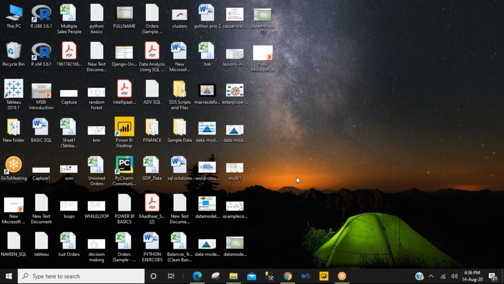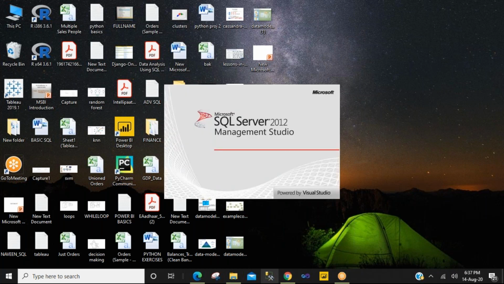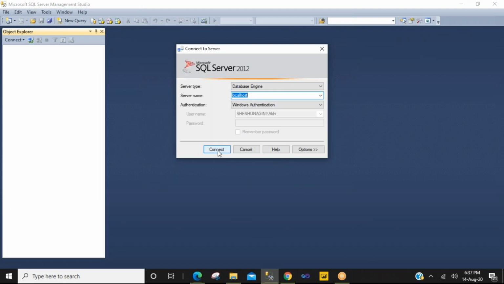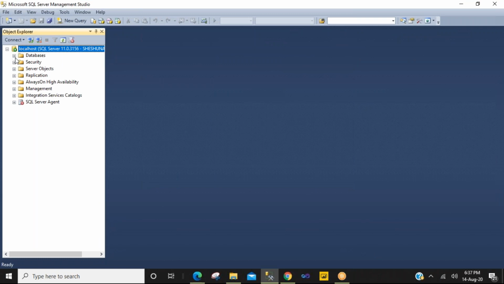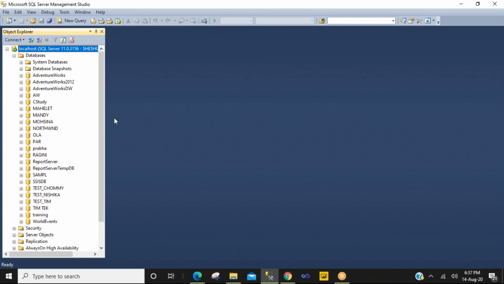So when I open the Microsoft SQL Server Management Studio, we have to work on databases only, am I correct? Yes. So when we click on Databases, we get System Databases, Database Snapshots, Report Server, and temporary DB. Under System Databases: master, model, MSDB. So actually, we don't have any user-defined database, right? You won't find anything, only the system databases. So we have to work on master, model, MSDB, and the temporary database. Correct? Yes.